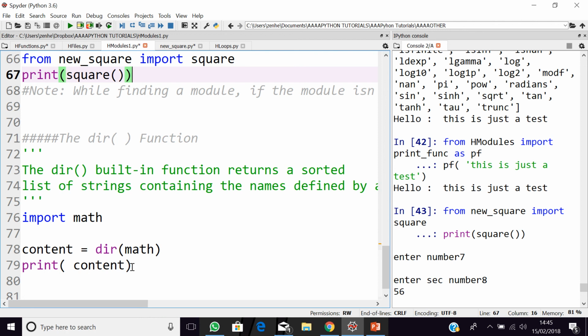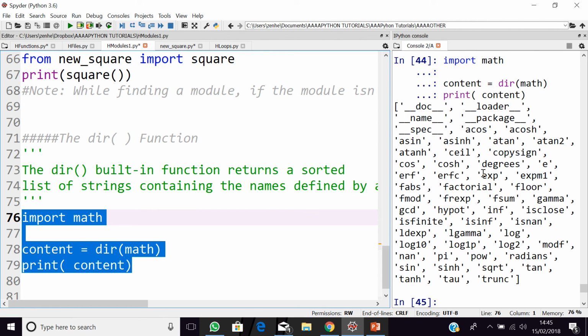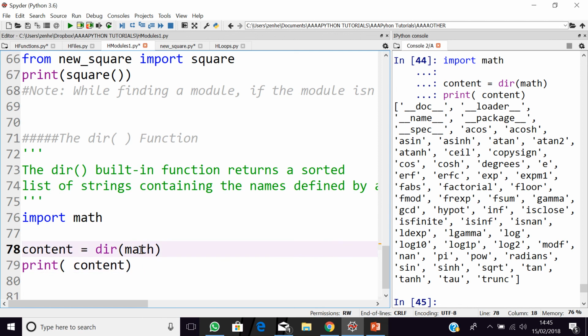So let's run this, then I'll give you a simple example with our own. So these are all the functions or the sub modules in the math module. Inside the math is a file of its own. It's like a .py file created. Inside the math is a class, an object of its own. It's a package of its own.